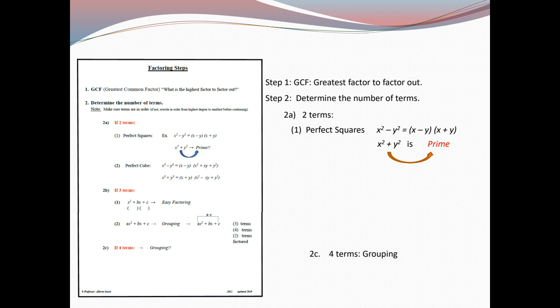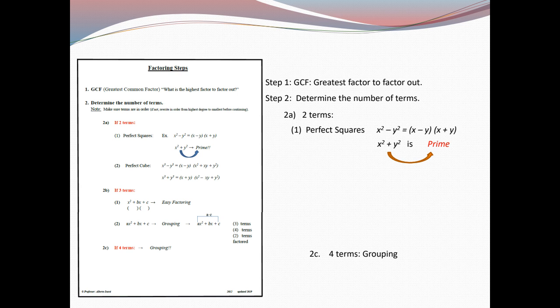Now if we have perfect squares that are being added to each other, these are already prime, and that's the factorization. They just stay that way. We cannot break it down any further than how it already is. Remember, when we say prime, it means that the number can only be multiplied by itself and 1. So x squared can only be multiplied by another x, or x squared times 1. Yes, so that's why we call it prime.